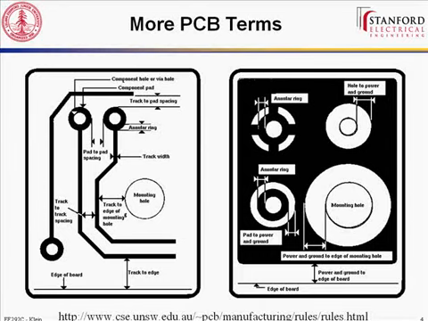So again, all of these parameters are going to be process specific, but these are the names that they're generally going to be assigned. For us, we're not going to care about mounting hole versus tracks because we're not going to have any non-plated holes. But you do care about the trace to edge of the board spacing or drill to edge of the board because there are stricter tolerances on that to make sure that when they shear your boards or dice your boards, they don't run into your actual traces.